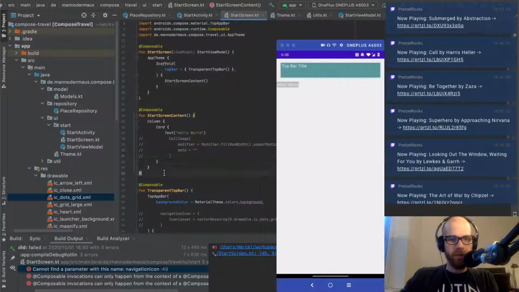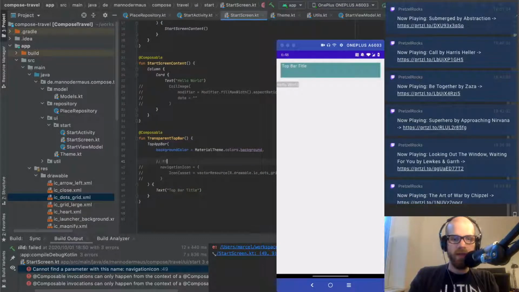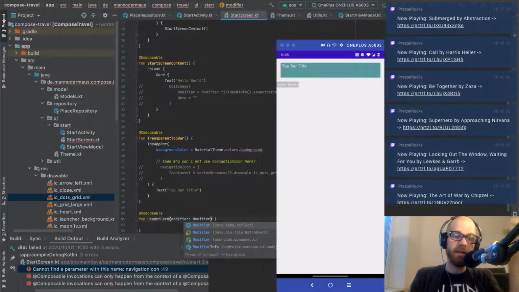Okay, so let me make actually a to-do here. To-do: why can I not use navigation icon here? All right, composable. Let's call this header card, I guess. Let's pass in a modifier so we can control the styling of this to an extent.